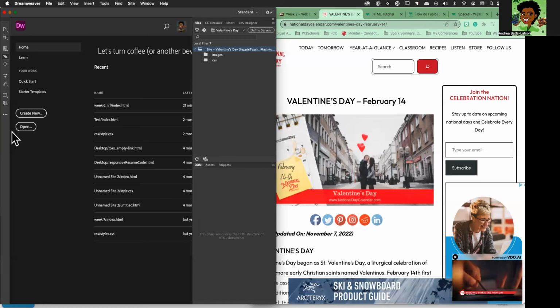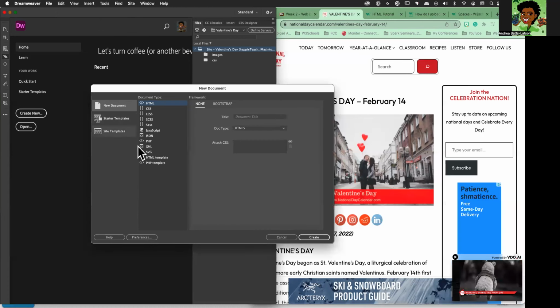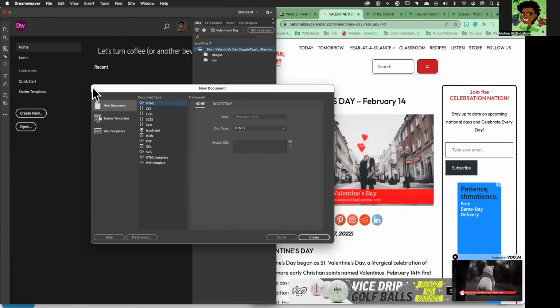Okay, so what I'm going to do is I'm going to go to create new right here. And I have 2 screens, so showing up another one. Sorry about that. So I'm going to hit new document. Now over here, see how it says new document? Over here where it says document type, these are the type of documents that we are going to create. In this class, we're only dealing with HTML and CSS. We're not going to go any further, but that's what those documents are. And it's kind of cool because it puts the extension for you. So I appreciate that so much.